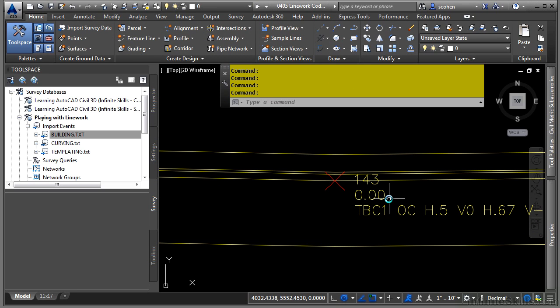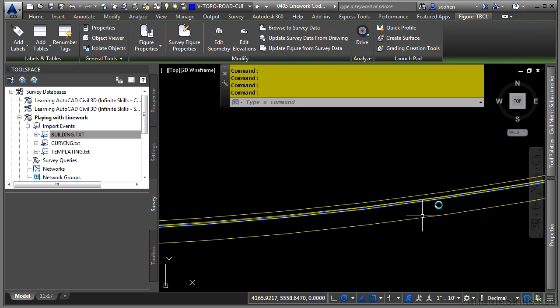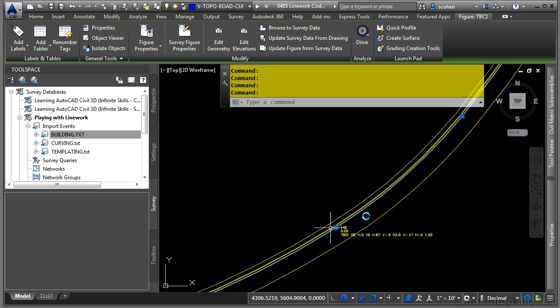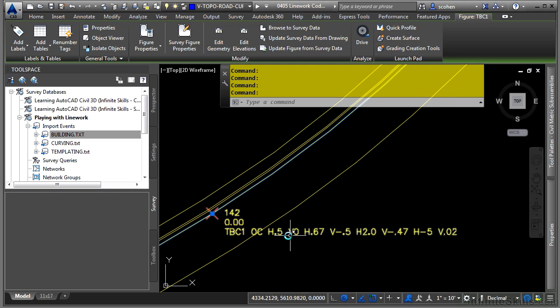You can actually define templates within a point file. If you look here, all I have is one figure with points on it. The other figures, believe it or not, are actually coming from the Linework code set definitions and the actual point file itself. Now this will take some manipulation of the point file, but let's go ahead and look at it.